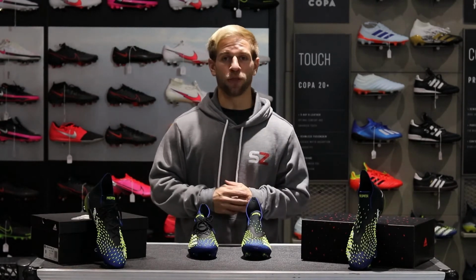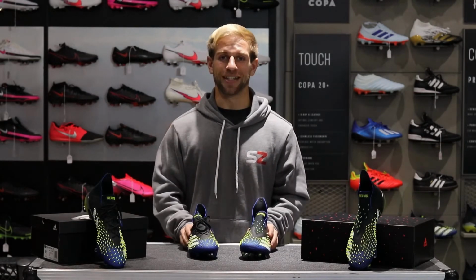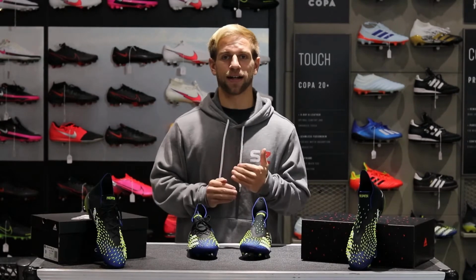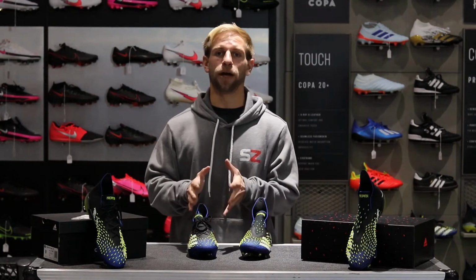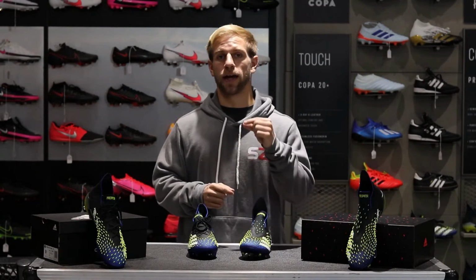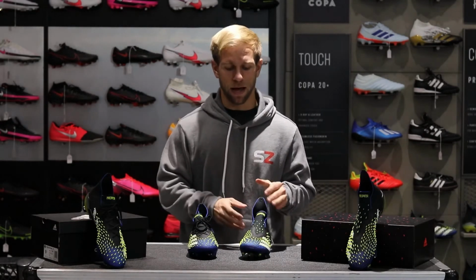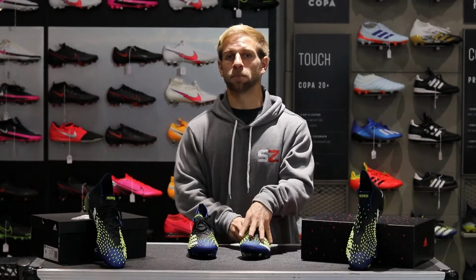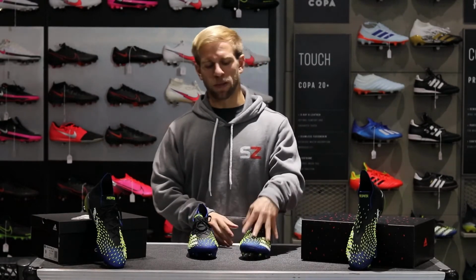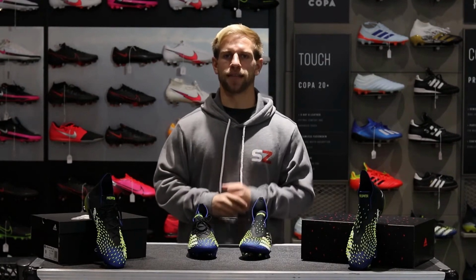Pro tip, one thing you can do in either cleat that you choose to get is you can get socks that help fill the boot better personally to you. I like to use a grip sock that I choose to be a little bit thicker, that has some texture or nubs on the bottom that helps keep my foot locked in place even more. So that way, especially if I'm wearing the laceless cleats, my foot is really secured in that shoe.